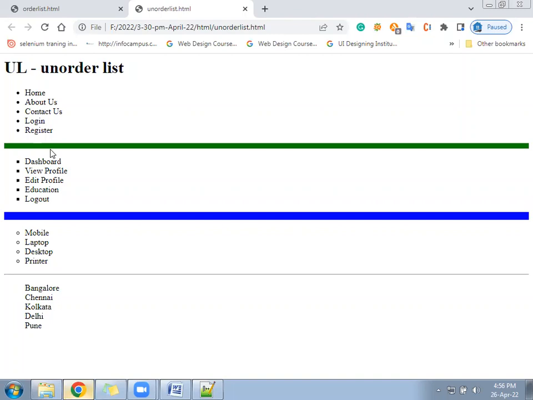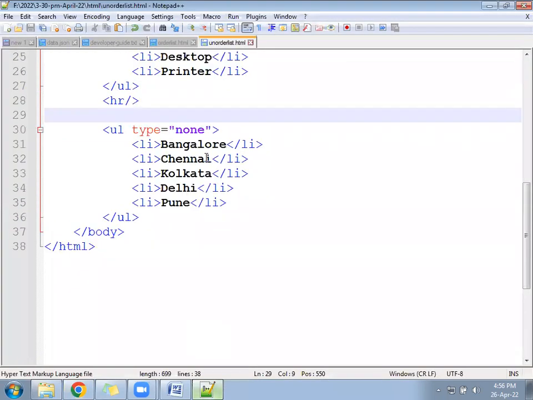Now, forcefully using CSS, we will change their behavior from block to inline. So what will happen? It will come in the same line. And again, if someone opens it on a mobile phone, then we have to convert from inline to block so that it goes to the new line. When you open a website on a laptop, the menu comes in one line. Same website on a mobile phone, the menu will be hidden by default. Once you click, then it will open. But it will not go in the same line. It will go to the new line. That is the game of inline and block. According to the device, we have to change the behavior of the tag from inline to block and block to inline.